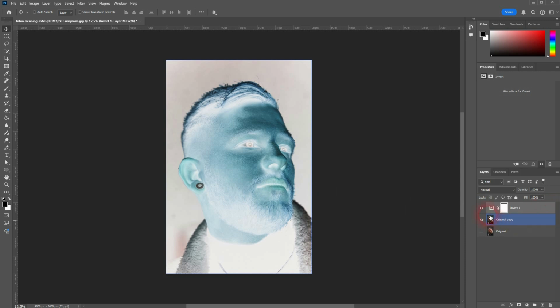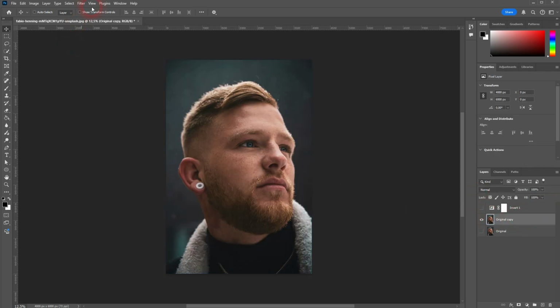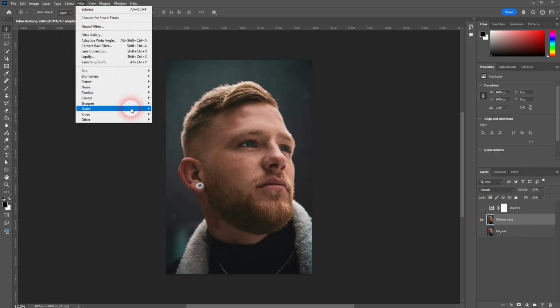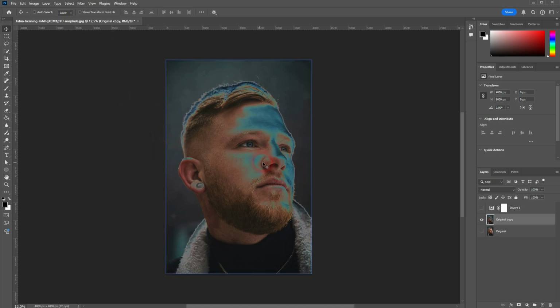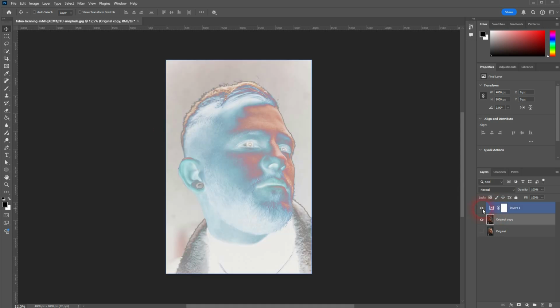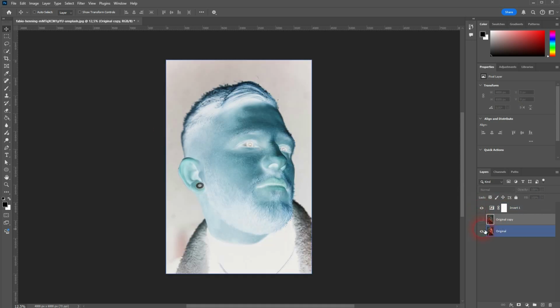You can also go to Filters, Stylize, and use Solarize. Another one-click option. You can see it goes a little bit in the same direction as it tries to invert some of the colors. You can obviously combine the two. Keep in mind that this Solarize effect is directly applied then to your image.